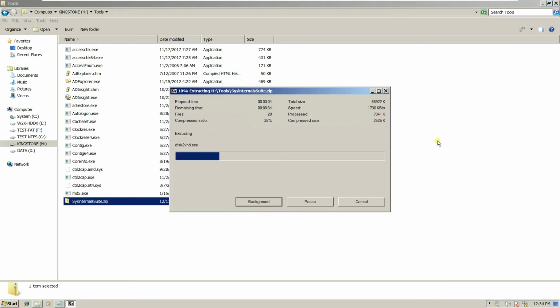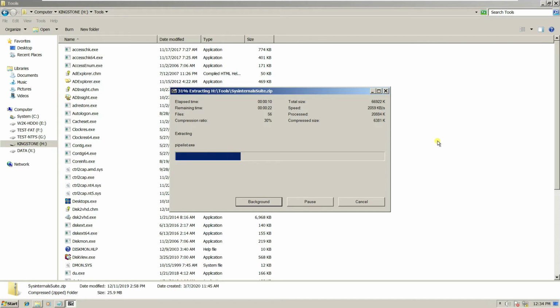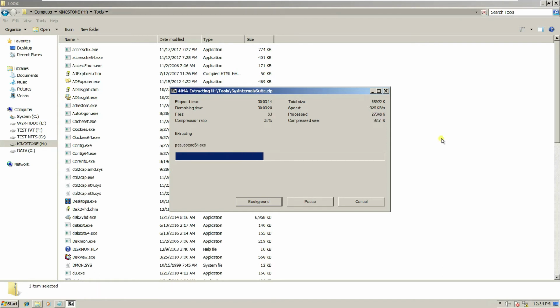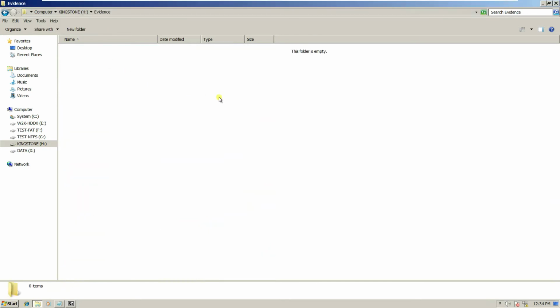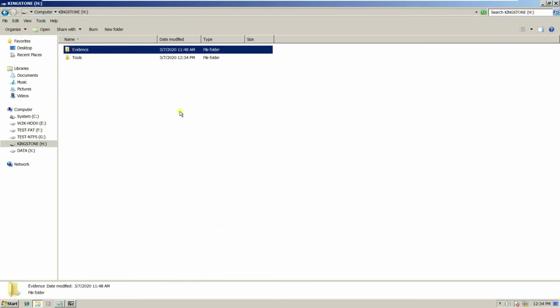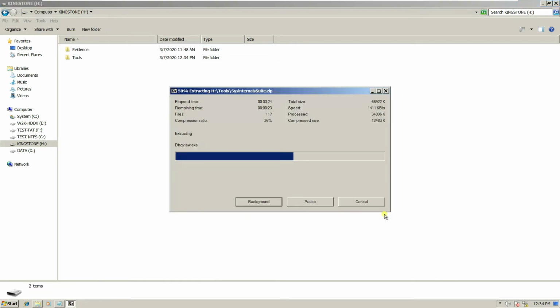because we'll be using different files to analyze the behavior of the victim machine. And I've also created a folder called evidence that will be used to store the evidence files. So let's check whether we have successfully extracted the files.